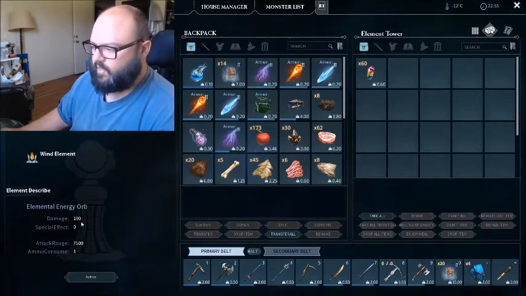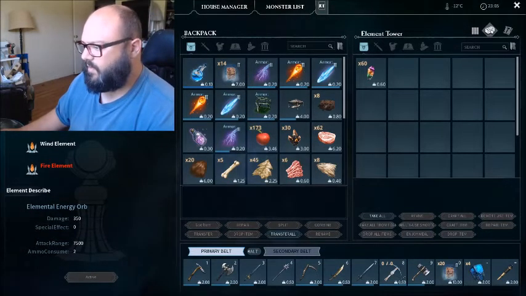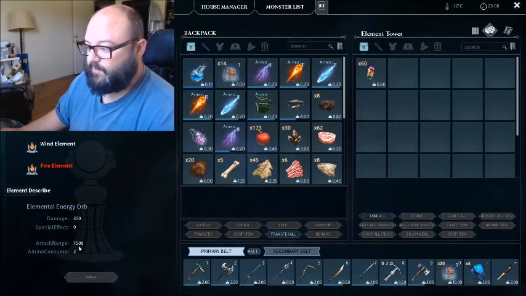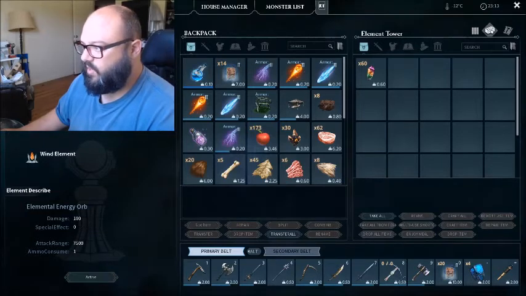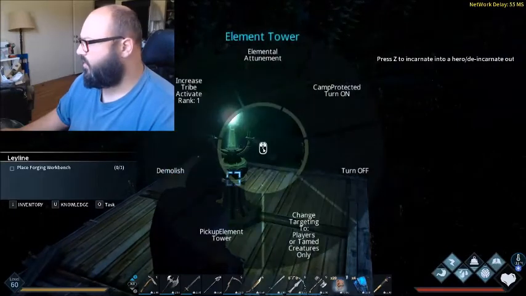You see down here at the bottom, it shows how much damage it does and how much range it has. Fire does 175, but the range is less. Wind has that. Water, physical strength. Oh, so earth does physical strength reduction. Okay. The mixture between wind and fire does 350 damage plus the range. The range is not the short range that fire has, it's the long range. So putting down two is very good, and for your main base, you'll definitely want to do that.